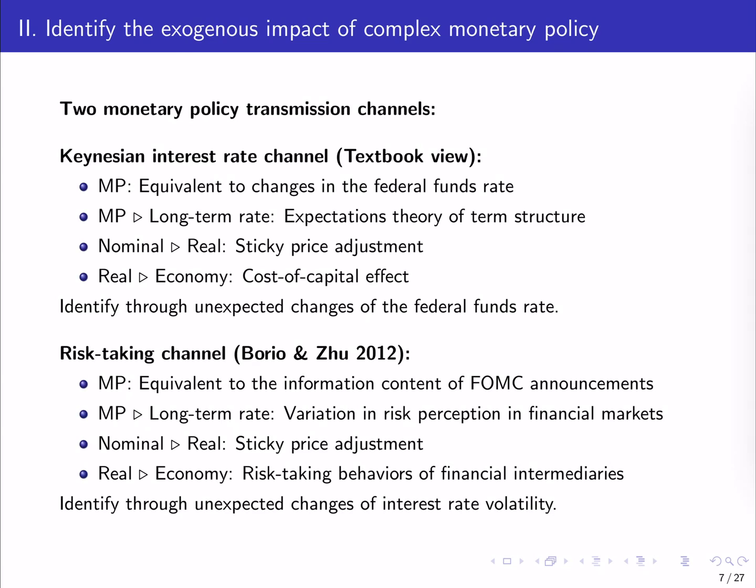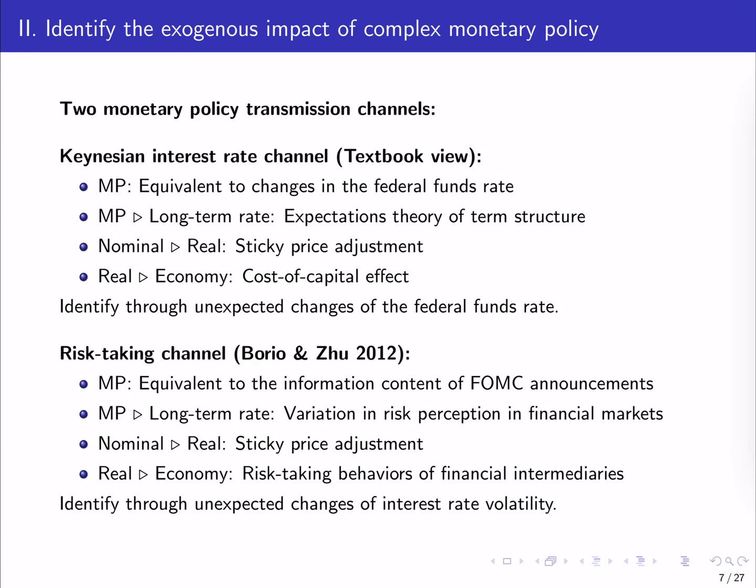In comparison, we can look at the risk-taking channel. In the risk-taking channel, the monetary policy can be multidimensional. The monetary policy can be the changes of the federal funds rate, but it can also be relevant to forward guidance and the large-scale asset purchase programs such as quantitative easing and Operation Twist. All those things can be considered part of the monetary policy. And the monetary policy is equivalent to the entire information content of the Federal Open Market Committee announcements, or the monetary policy announcements.